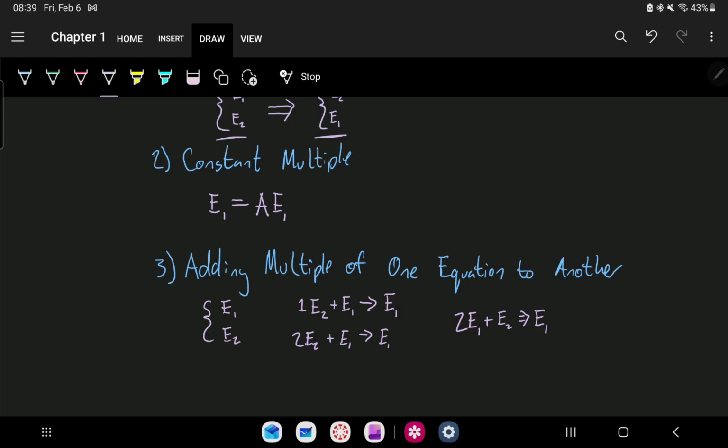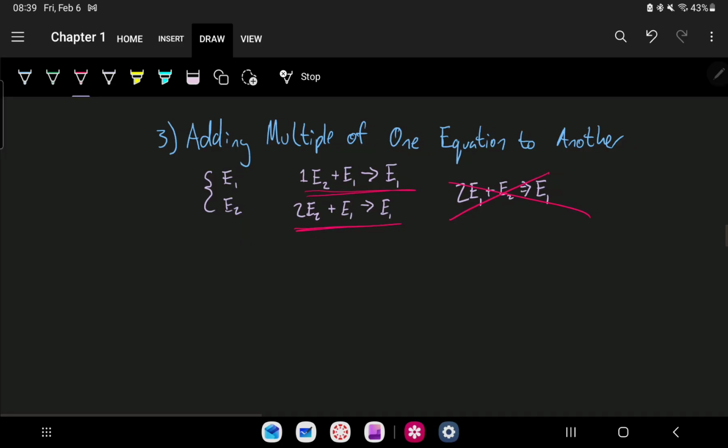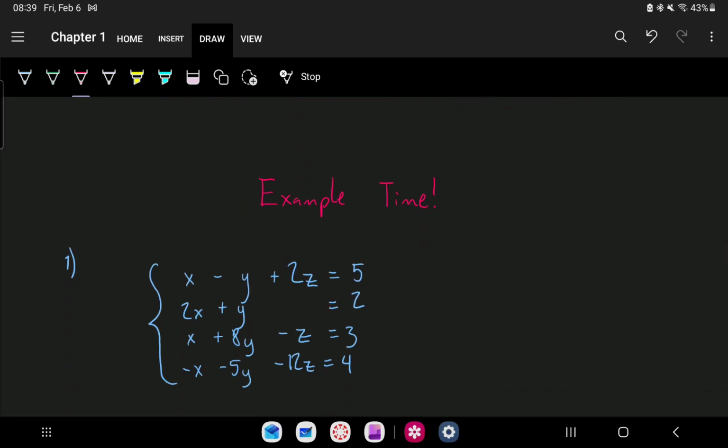I know that kind of seems a little trippy, but that really did get me into some trouble at first. So I would just recommend, if you want to take a multiple of the first row and then add it to the other one, just do them separately because it will save you a lot of headaches. So this we don't want to do. These guys are fine. All right, this is very abstract so far. I appreciate your patience as we get through this, but let us finally look at some concrete examples.